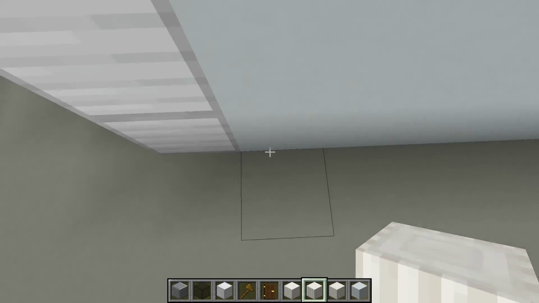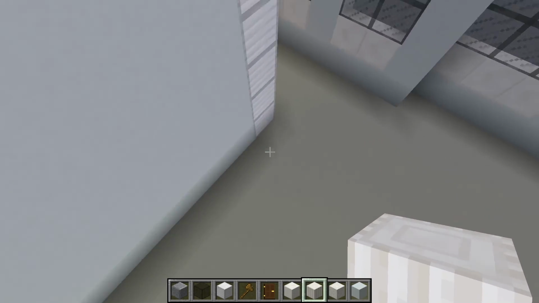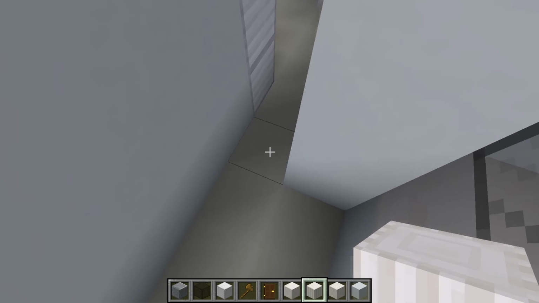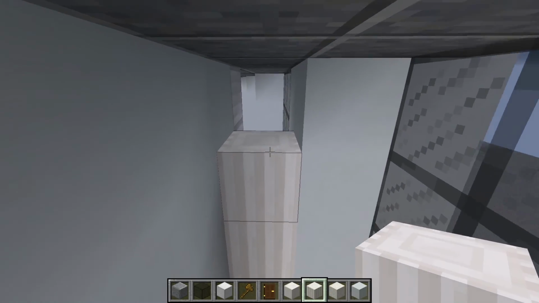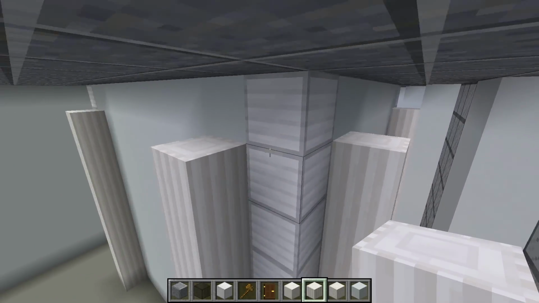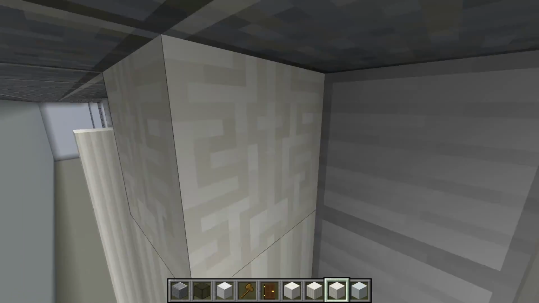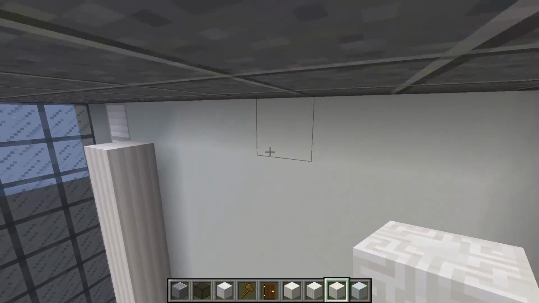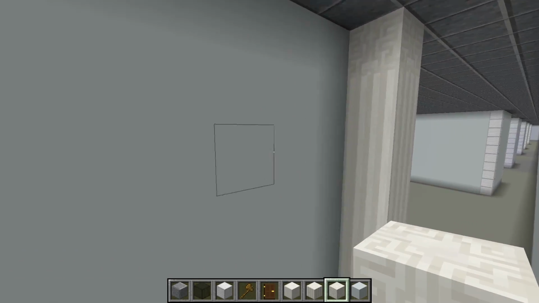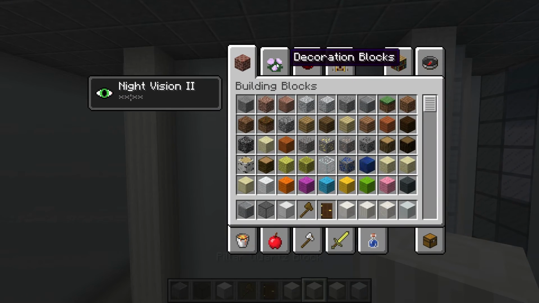Alright, so we have that. Same with that. Alright, so this one is going to actually create a wall just like that. Which is alright. Same thing here. I'm going to do chiseled quartz all around it, like so. Something like that. We're going to get a little creative with this. If this is looking kind of weird to you, don't worry.